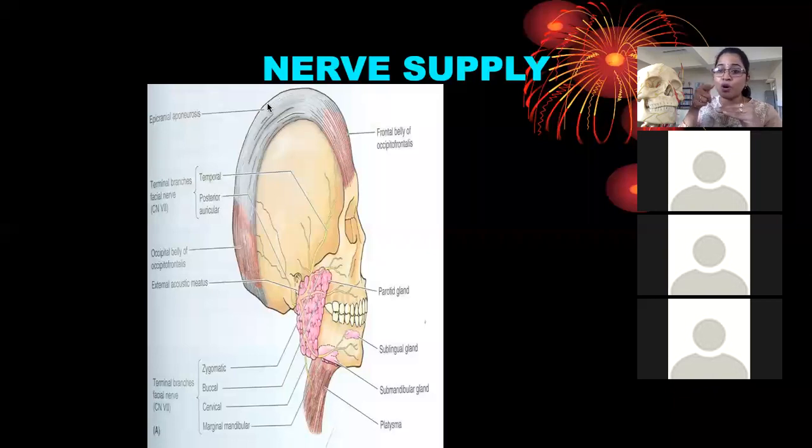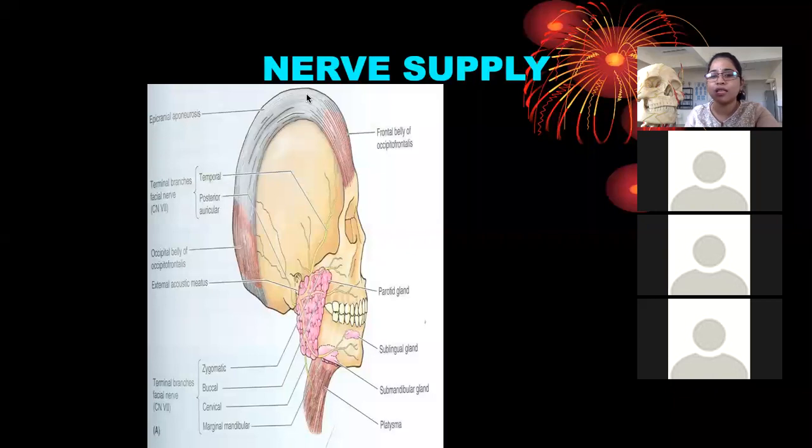But imagine if there is a horizontal cut, a cut like this. What will happen? There will be pull of the muscle from this side and this side. So there will be a lot of gapping of the wound. Any horizontal cut will cause a lot of gapping in the wound. What is that called? Gapping in the wound is because of the cut of the epicranial aponeurosis, and the wound gapes more. Am I clear, everyone?